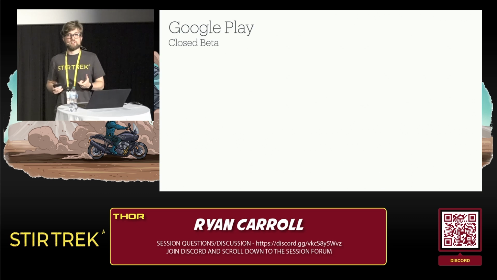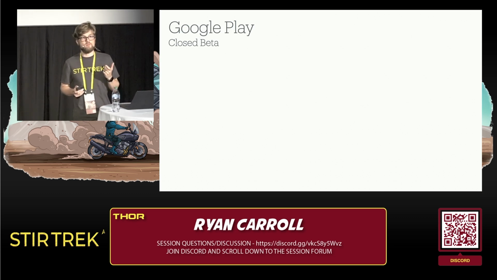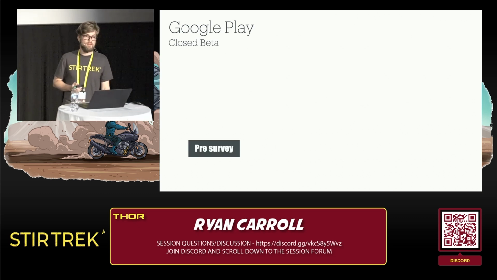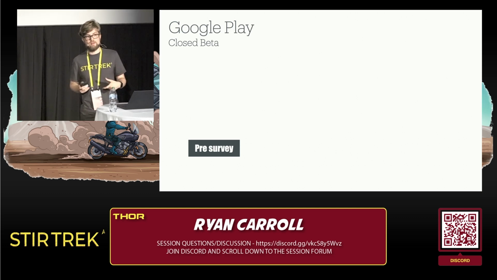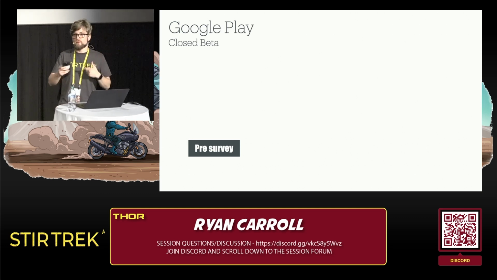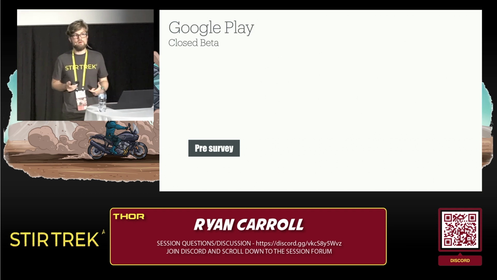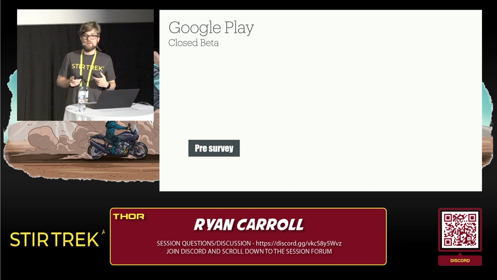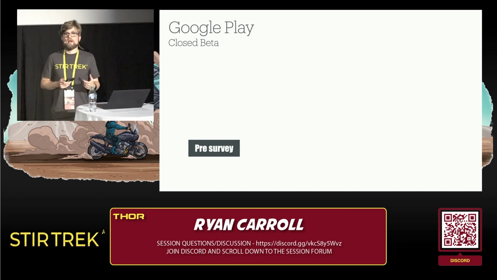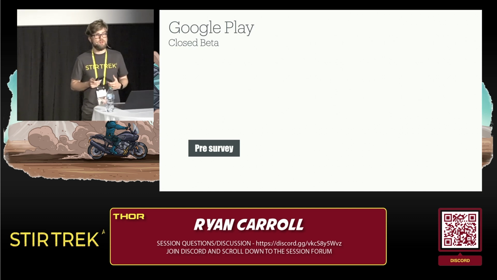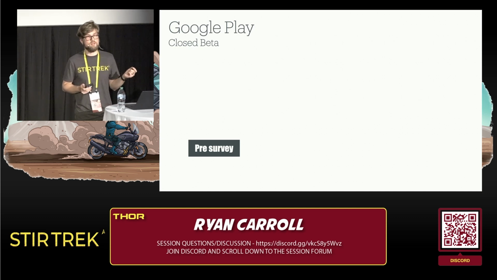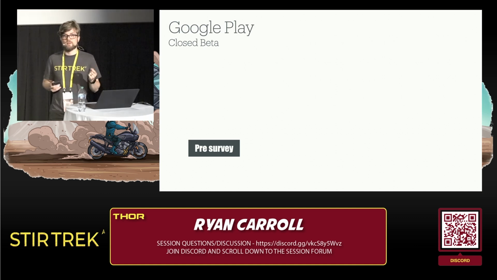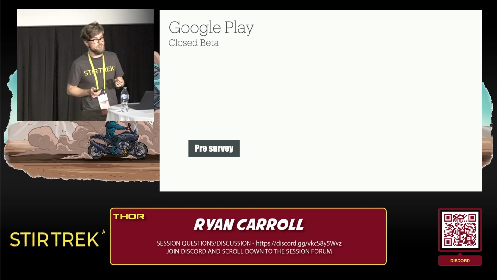To get to production, you have to go through this closed beta process. And what this involves is it's going to start out with a pre-survey. They're going to ask you different questions about what your app is about, what it does, who's going to download it, how many people you expect to download it, why you think people are going to download it. It actually asks some fairly detailed questions about your application and the target audience.